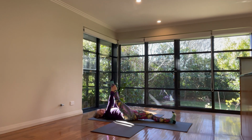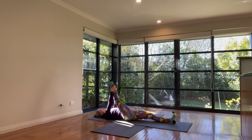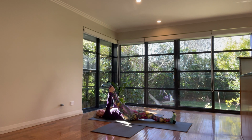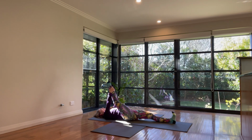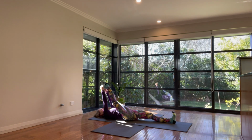And then as you press the back of the right buttock, hip into the yoga mat, press the heel towards the ceiling. So right buttock, press it down, right heel pushing up. The leg can be bent as much as you need, straightening where you can. Is there breath? Make sure there's breath in the stretch. You're not jamming, you're not forcing. Remember to where you can. And where do you notice?